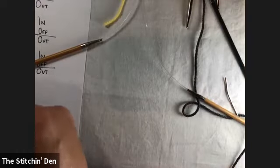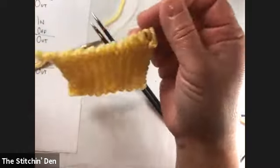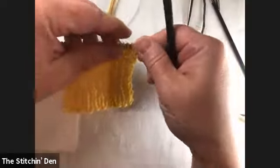I'm going to use double pointed needles for this. Most of my knitting in the round is done on 2 circulars. This demonstration piece, I'm going to show you how to get it set up for a tubular bind off.